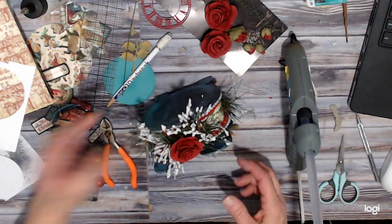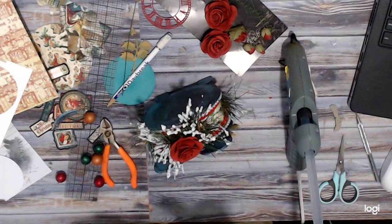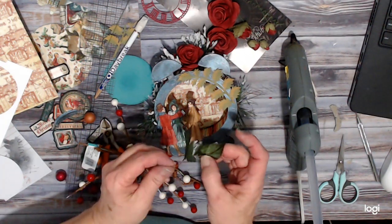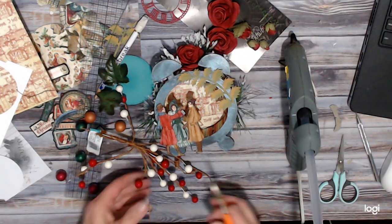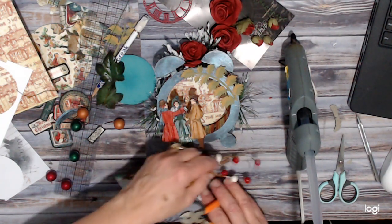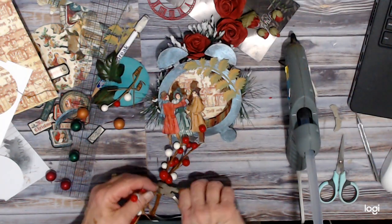I do want some stuff on the inside there, though, too. All right, let me see here. Can I get some of these red and green berries in there, maybe? Okay. Get these in there, I think. Just snip those off of there. Get some berries down in there. Maybe a couple of these curly cues. Need some decorations in the center there. Let's grab this one. Okay.